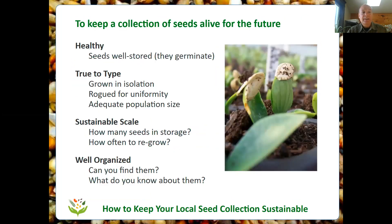The fact is the size of your seed collection doesn't matter, and the technology that you have doesn't matter. What matters is whether you are treating the seeds properly so that they remain viable and grow into the plants you want. When we have a collection of seeds, we need the seeds to be healthy — which just means they'll grow. We want the seeds to be true to type, which means they'll grow into the plants we expect. We want our seed collection to have a sustainable scale. Very often people make collections that are just bigger than they can manage, and the seeds age faster than they can be replaced, eventually leaving a collection of dead seeds.